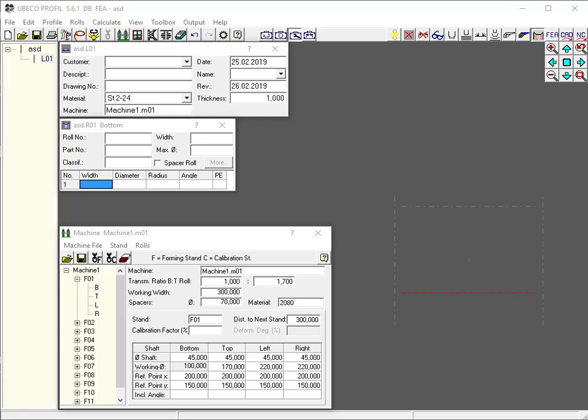All machine data are in the project. They are saved in the project file. If you press the Save button in the machine window, there are Import and Export buttons. These buttons are good to transfer the machine data to a new project that should be designed for the same machine.